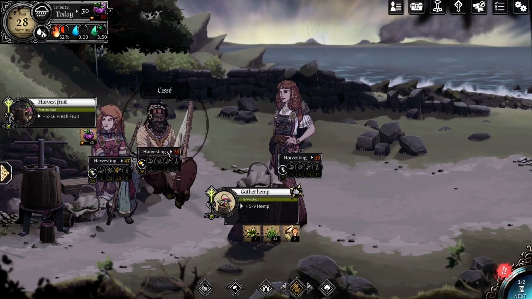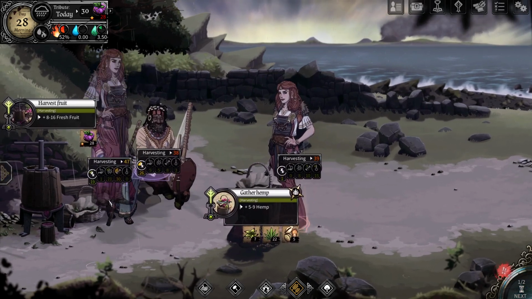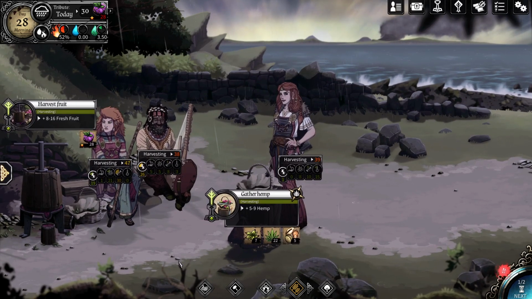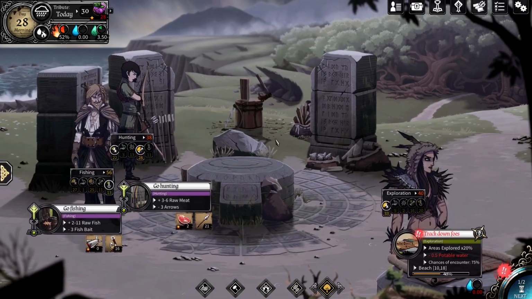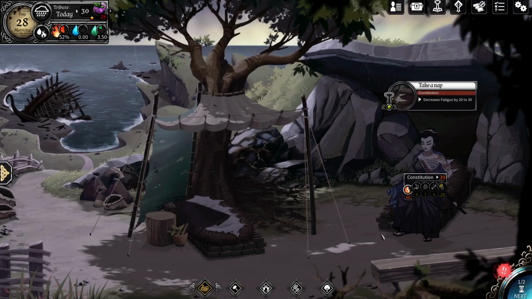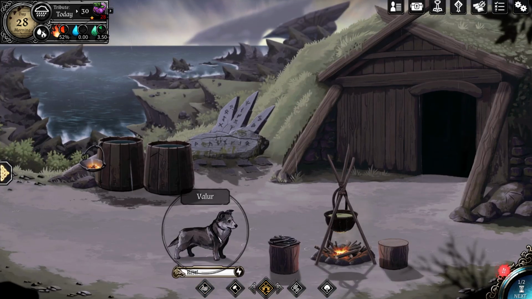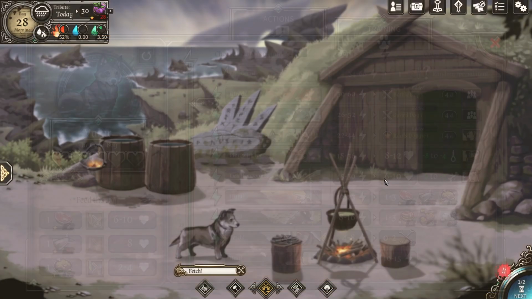Five to nine hemp. I mean, that's good, actually. Okay. That's fine. Wood. I'm gonna collect wood in the afternoon, I guess. She's gonna collect. Okay. Once more. Fine. Crafting. Fine. I guess doggy can do that.